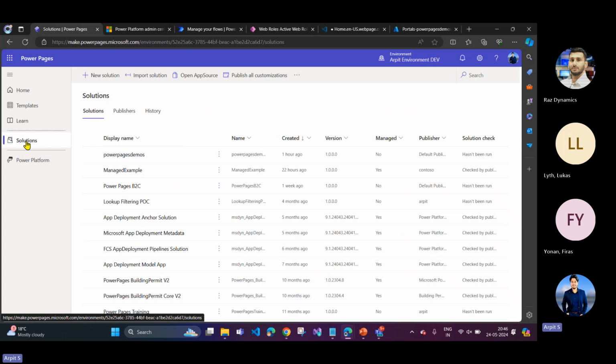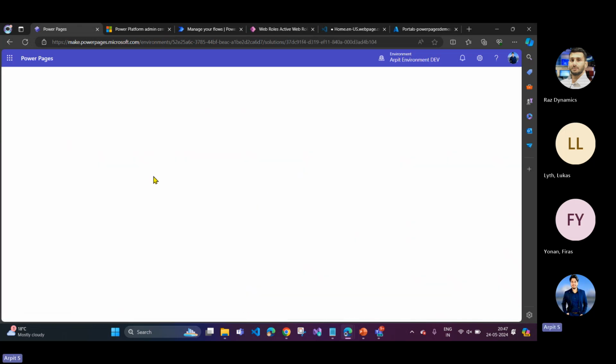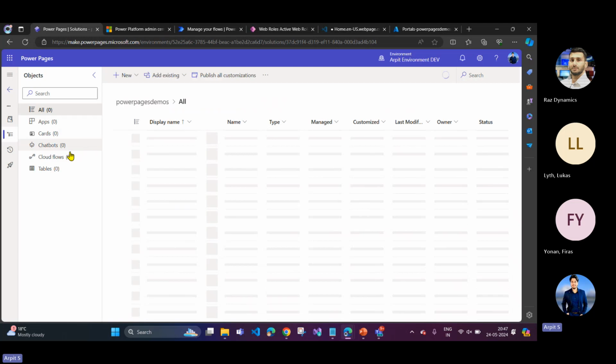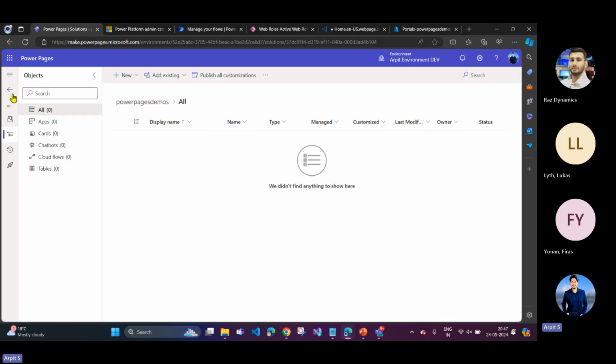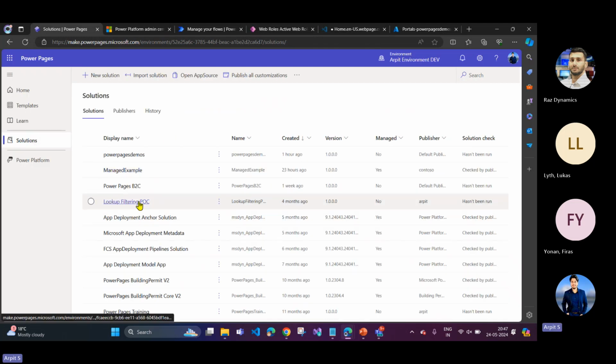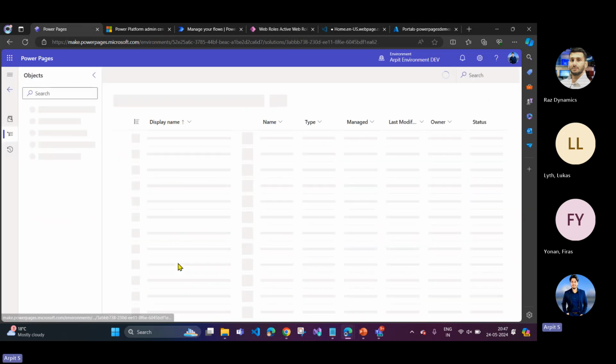So that is the enhancement that Microsoft has done. So this is the solution. Imagine I have this solution for this particular training, for example, Power Pages demo. And this Power Pages demo, you will see, it doesn't have anything. Let me open some other, maybe Power Pages training.